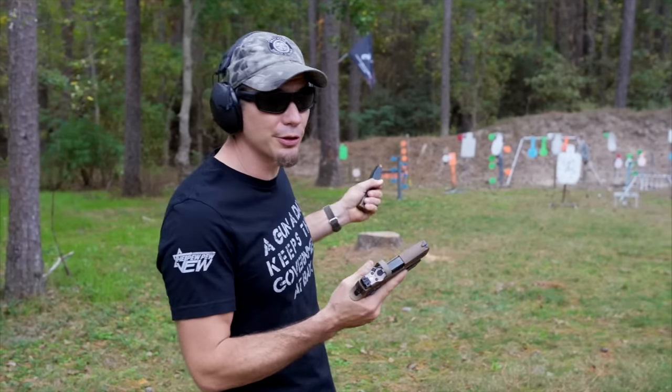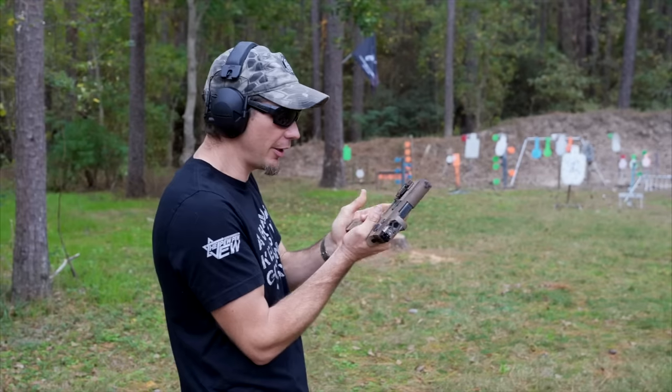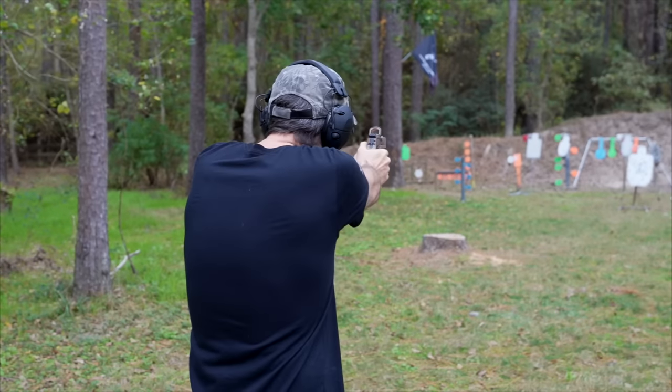So we're gonna just shoot a few groups here. This is our 25 yard line. We have, okay, this is just some Reman Angel Fire, 147s possibly. We're just gonna go for that one on the left. Let's do a little 5-shot group, see what it looks like.